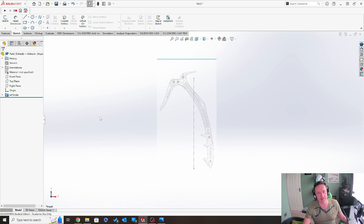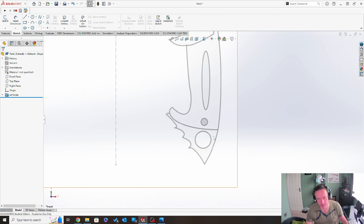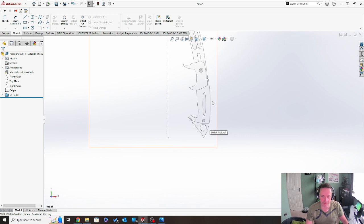What I'm going to do for this first particular one is I'll probably start by looking at the actual overall structure. Let's start at the base down here. So you see where we actually have this point here. If I come to here, we'll get partly to the handle and then start extracting all the important key parts from this. So first things first, let's get the handle piece together.